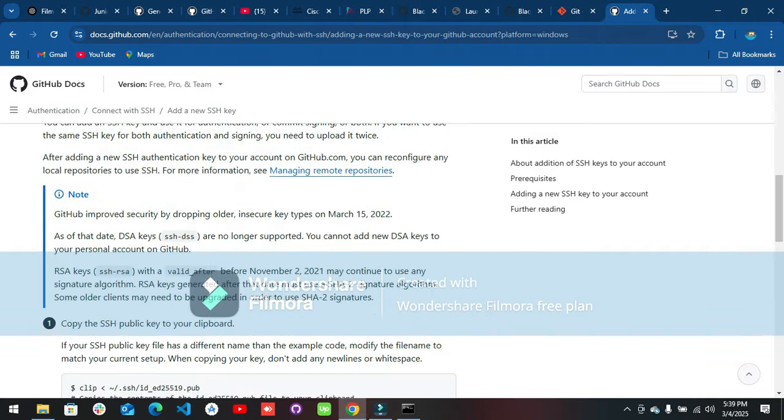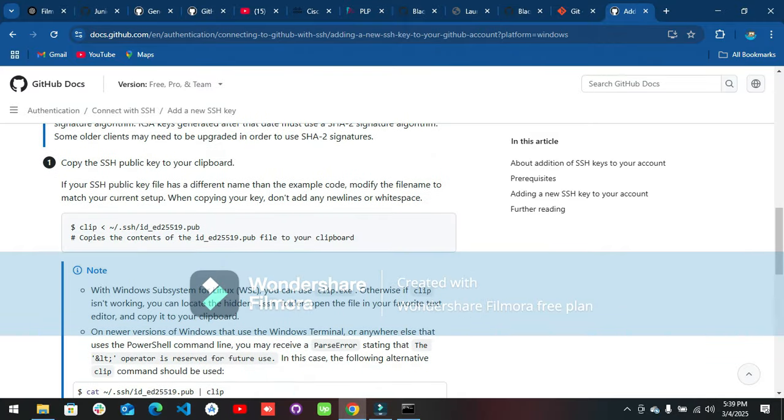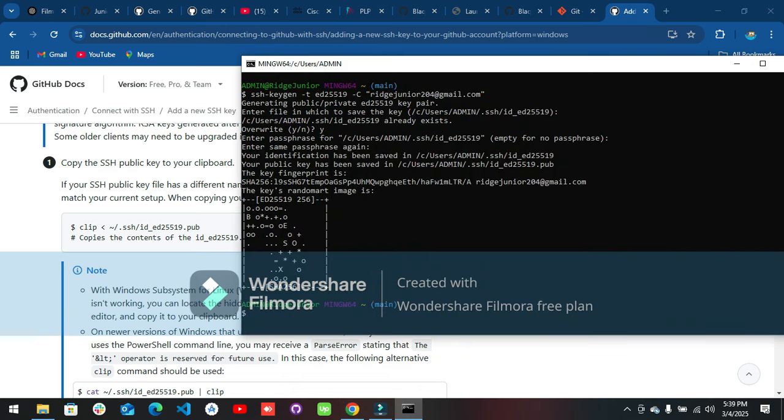Let's see, clip. Now some of you are getting errors. If you are getting an error using clip, you can use nano. Like for me, I got an error using the clip command, so I'll just use nano. We need to type this on our Git Bash terminal.